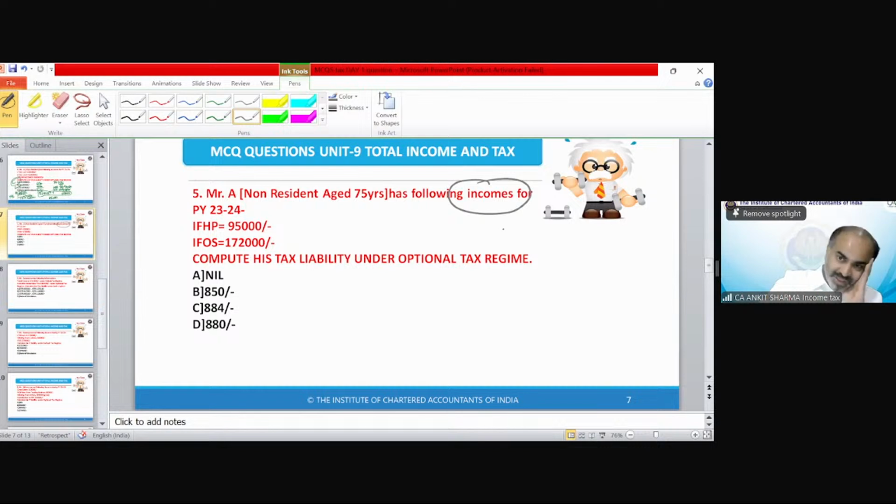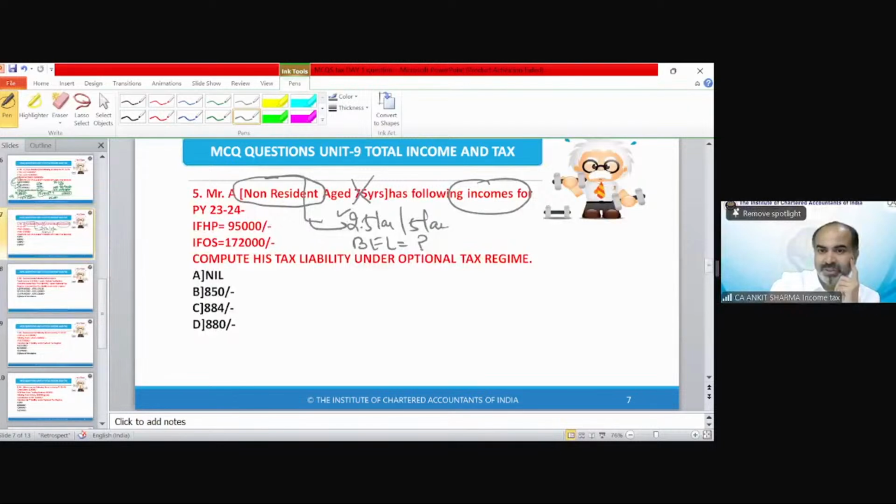Bhumika is saying because sir his income is less than basic exemption limit. Where from, Bhumika? What is the basic exemption limit? 2.5 lakh or 5 lakh? Is his income less than the basic exemption limit? It's 2.5 lakh. He is a non-resident. For a non-resident, age does not matter. So the basic exemption limit should be only 2.5 lakh rupees, Bhumika.